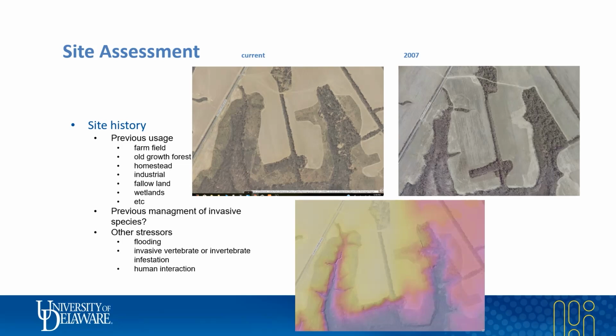Were there previous management plans there? And what are some of the other stressors that you may deal with? We think about stormwater ponds and even some ditches, they can be completely bone dry and then all of a sudden hold water for months at a time. So it's going to be like, what do I do with this? And I don't really know. The management of invasives is maybe easy to do in those types of situations, but being able to plant long-term successful plantings in those dynamic systems is going to be hard. Okay, we can go to next.